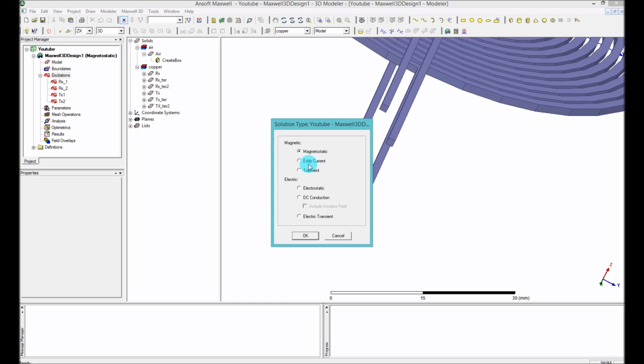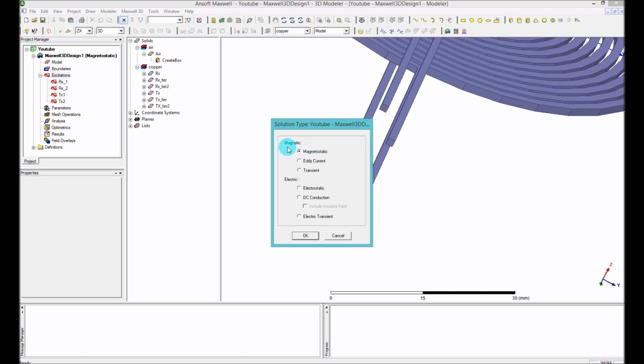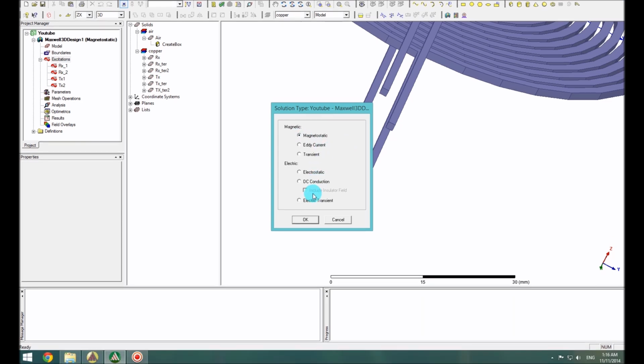inductance values. The transient one is more accurate, but it's not going to give you the values that easily. You have to go through a lot of hoops. But this one is very simple, and as I will show you in the rest of this simulation, it will easily give you the results. So that's one important point that you have to remember.